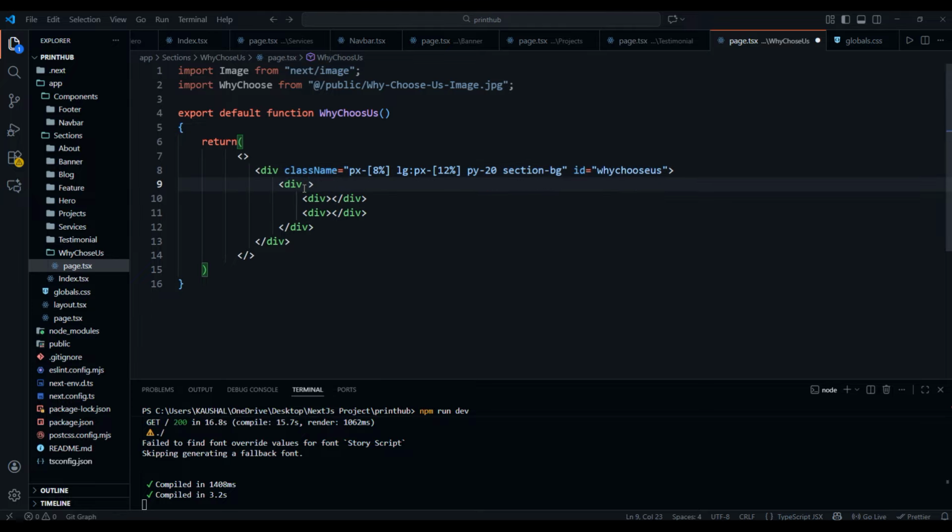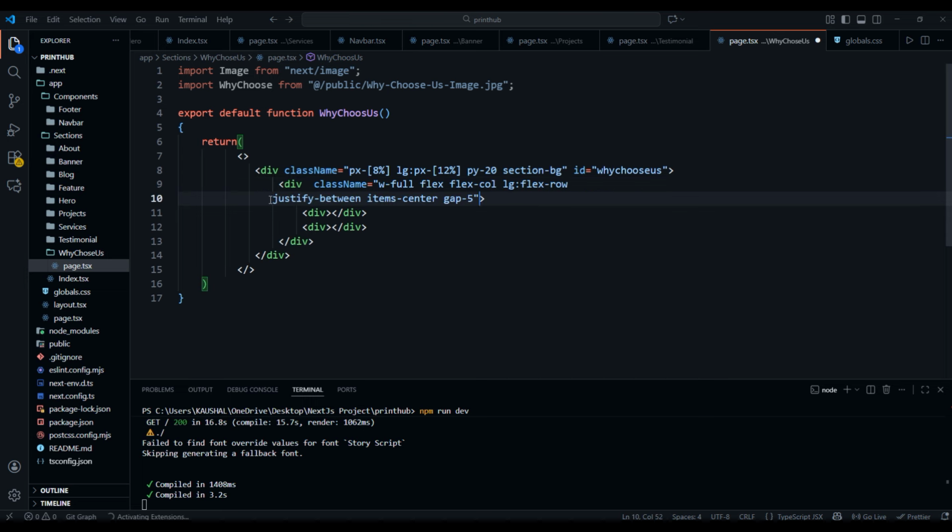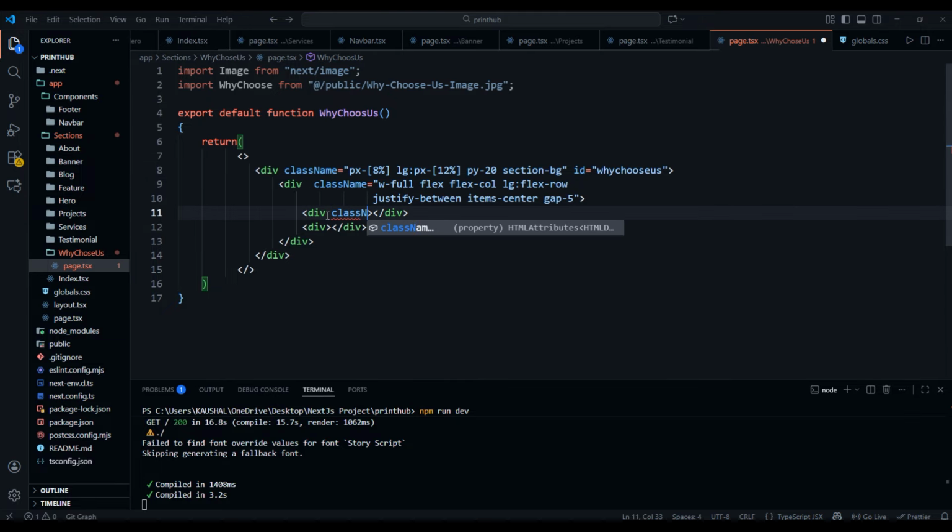Now for this div we have a class, and you can see that these are the classes for the div. And now we are on our child div, which has the actual content.